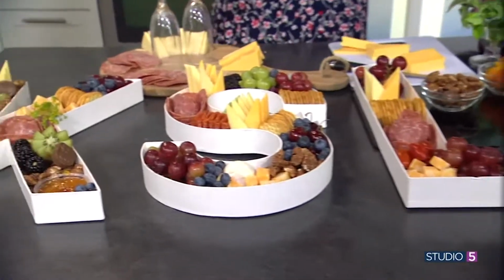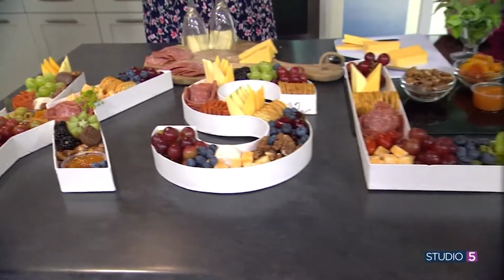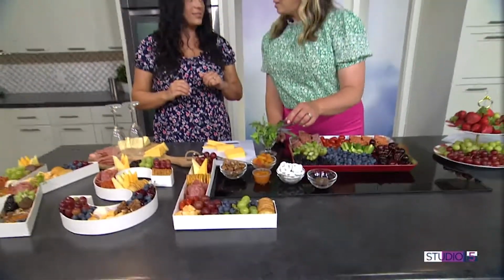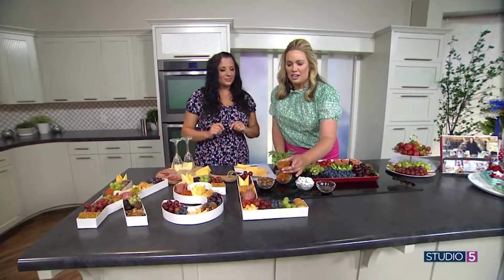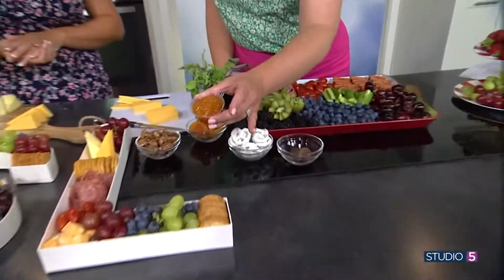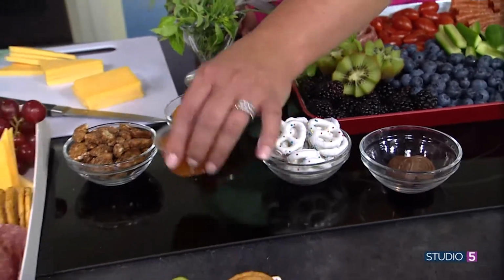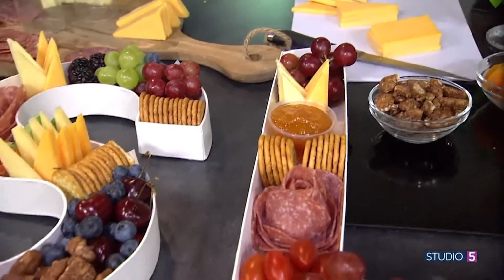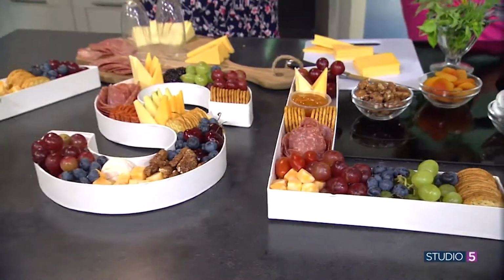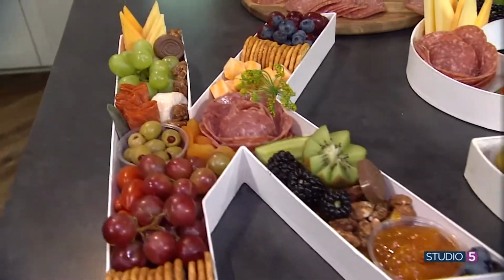I'm noticing all chocolate sprinkled in there. Sometimes I do add in some requests that I get, like chocolate covered strawberries that I'll add on top. Ooh. Yeah, a little detail personalized for a more intimate group, if you're just snacking amongst yourselves. There's dippables that I noticed you put in a separate container. That's a smart idea too. And you can put that anywhere you want. I'm going to slide it and nestle it in next to my cheese stack. And you really want your boxes to be completely full and stacked so that nothing is left open or any empty spaces.